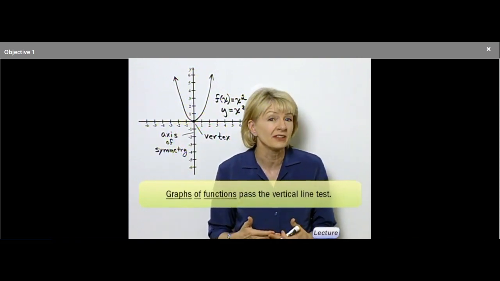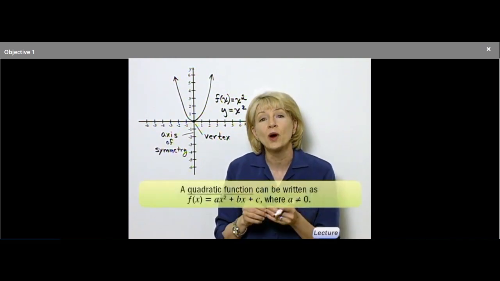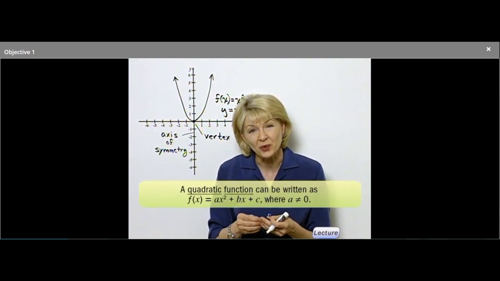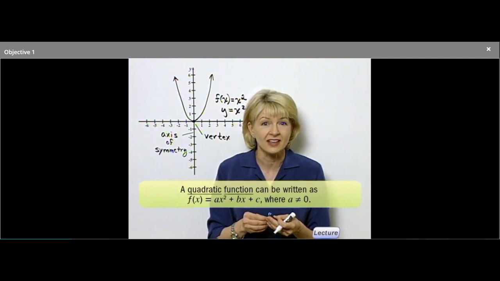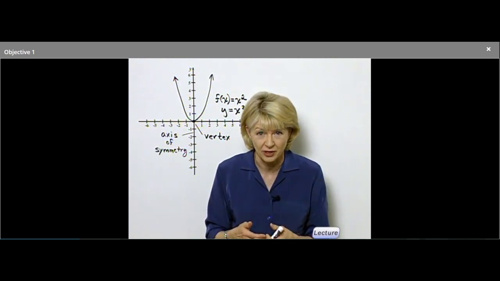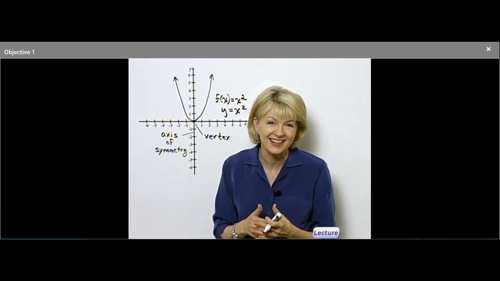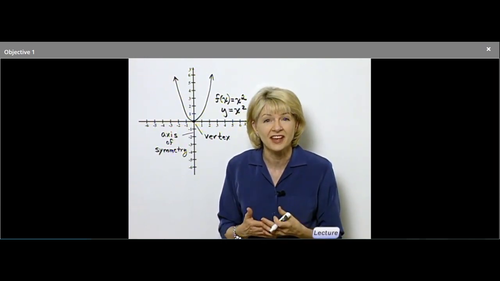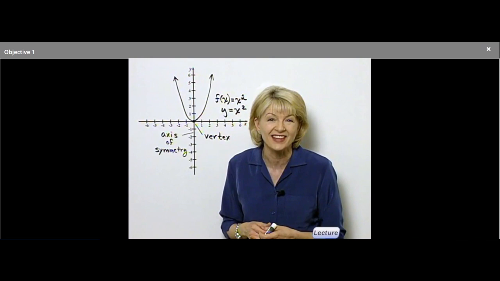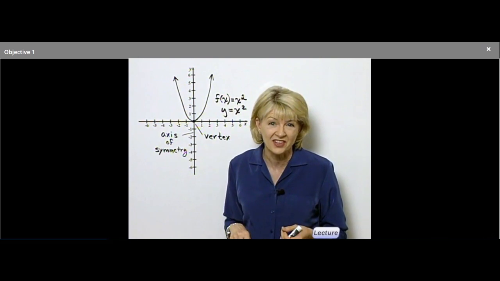Now, in general, we will be looking at quadratic functions. What is a definition of a quadratic function? It is one that can be written in the form f of x equals ax squared plus bx plus c, where a, b, and c are real numbers, and of course a is not equal to 0. We will be graphing by using shifting and reflecting techniques. If you did cover an earlier section on shifting and reflecting, this will just be an application of what we looked at earlier. Let's recall a few things about the graph of a quadratic function.